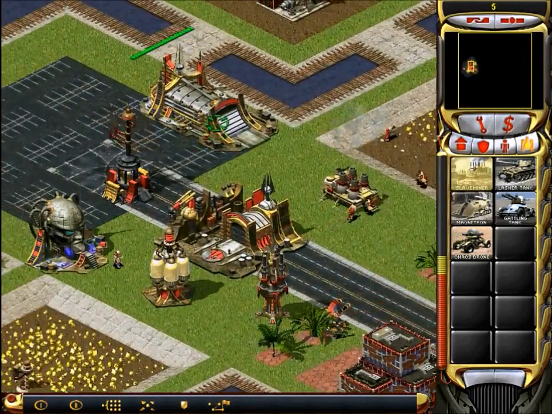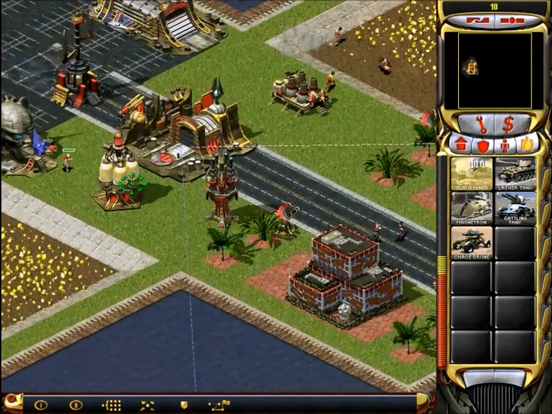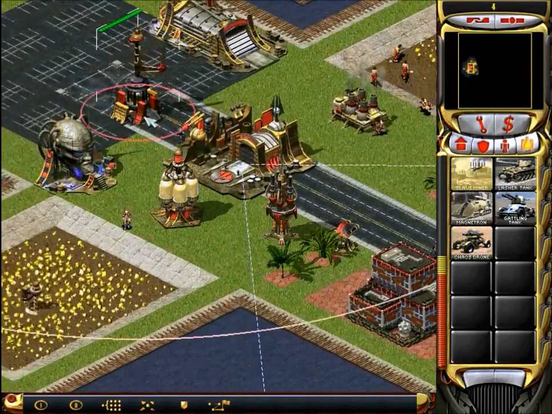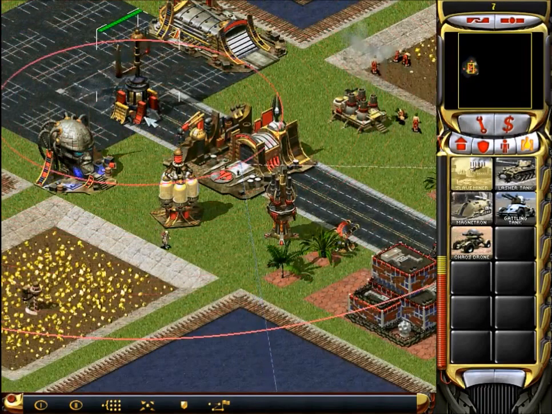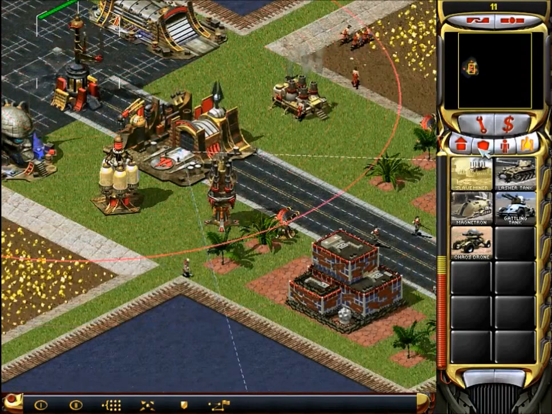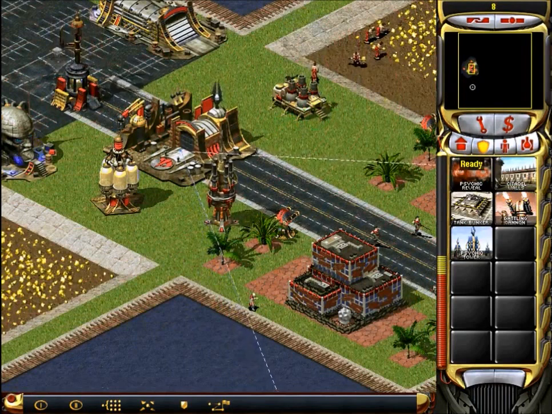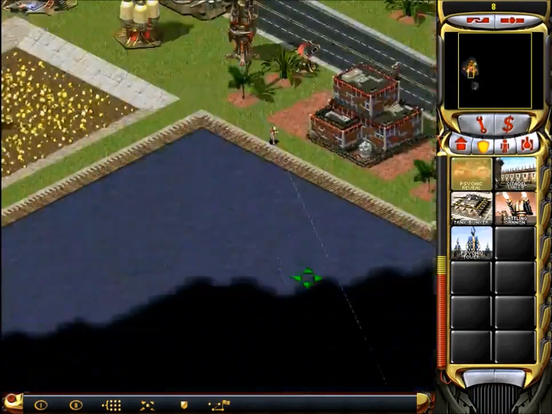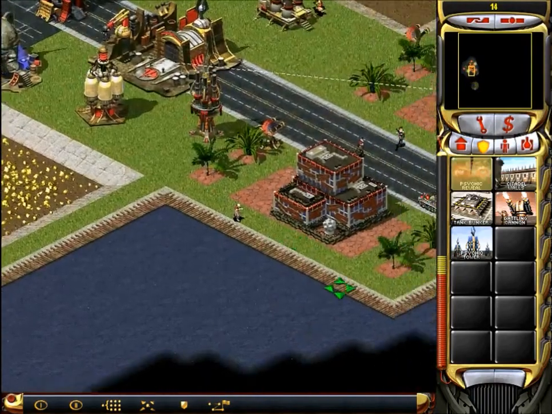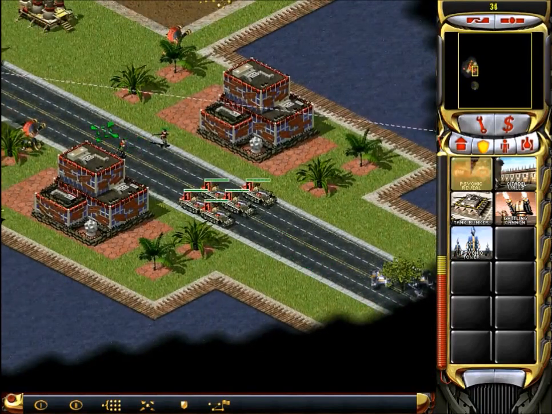Let's see. Psychic ready. Understandable. Also, you get the psychic radar. It used to be the psychic beacon in Red Alert 2. You get psychic reveal as the map revealing thing. Just point it where you want it to go, and it reveals everything about it. The hunt is on.